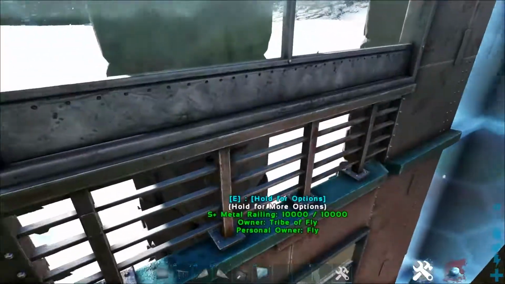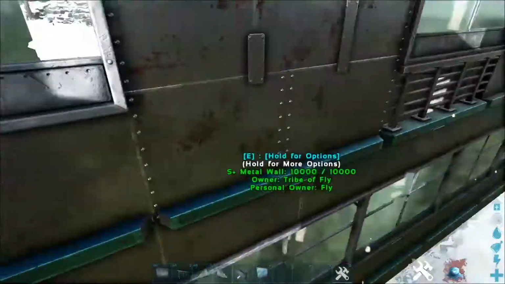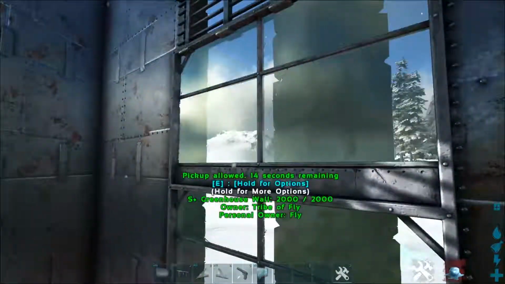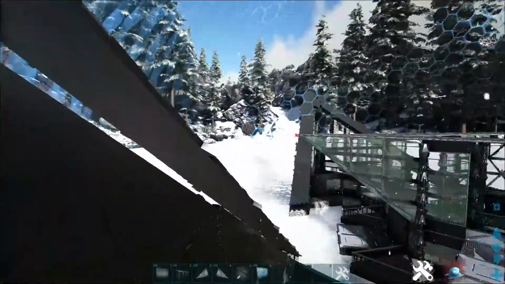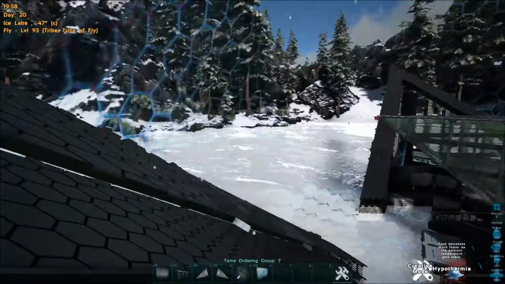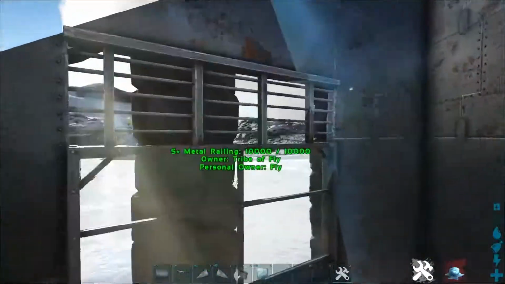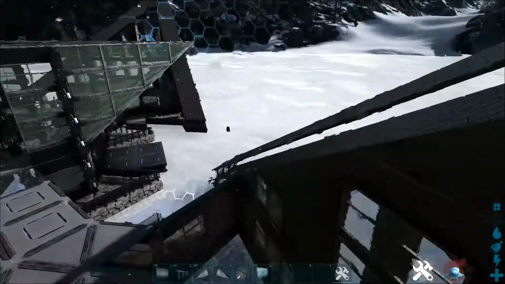So this one. My character is cold. It is very cold. It's kind of surprising how cold these ice lakes are. The ice lakes are really cold. They're almost colder than the murder snow, which is cold because it murders you.